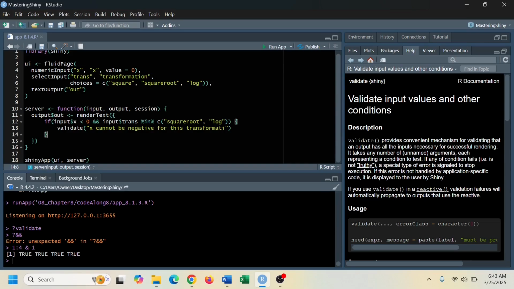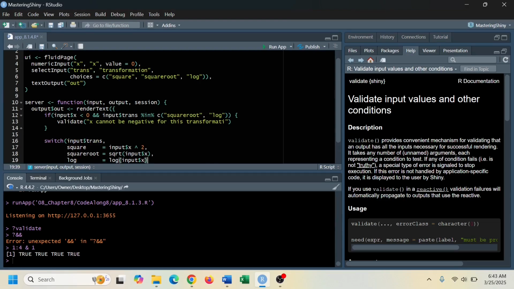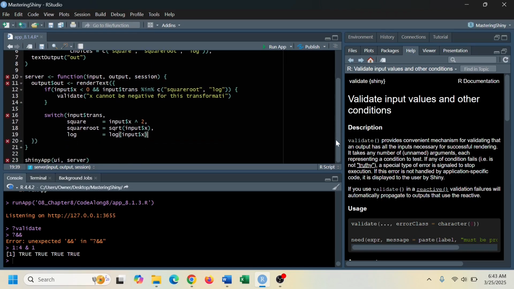This matches that, this matches that, this matches that. After the if statement, I wanted to put switch. And I need a matching closing parenthesis there. All right, there you go.